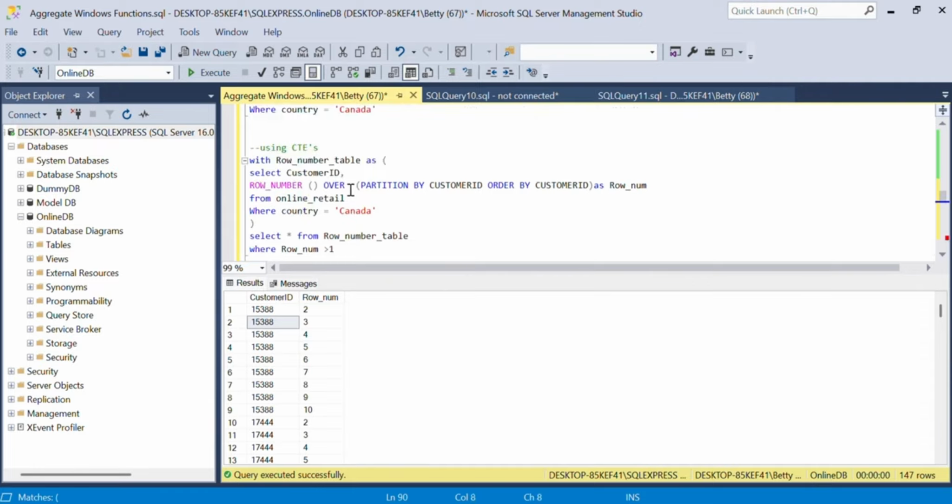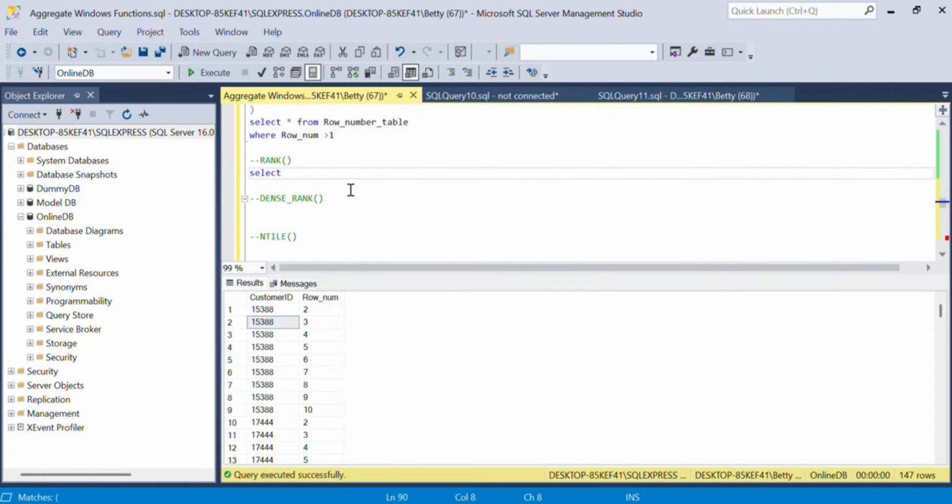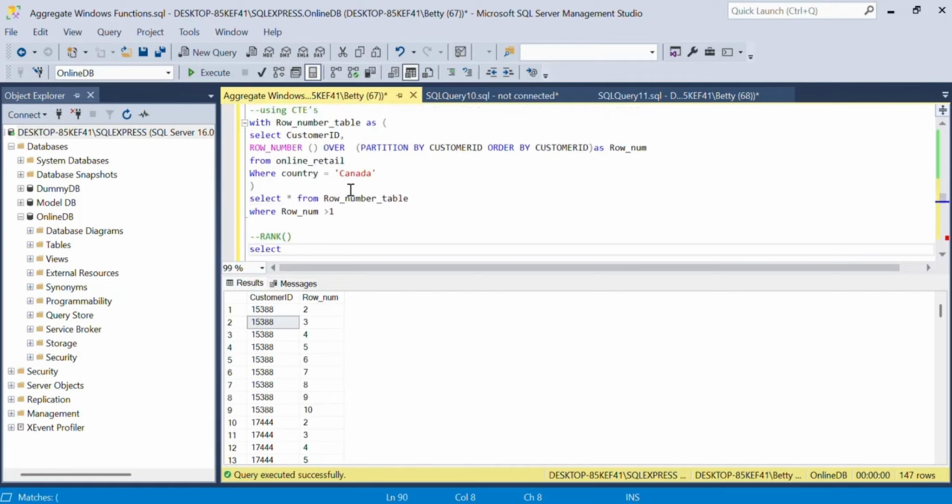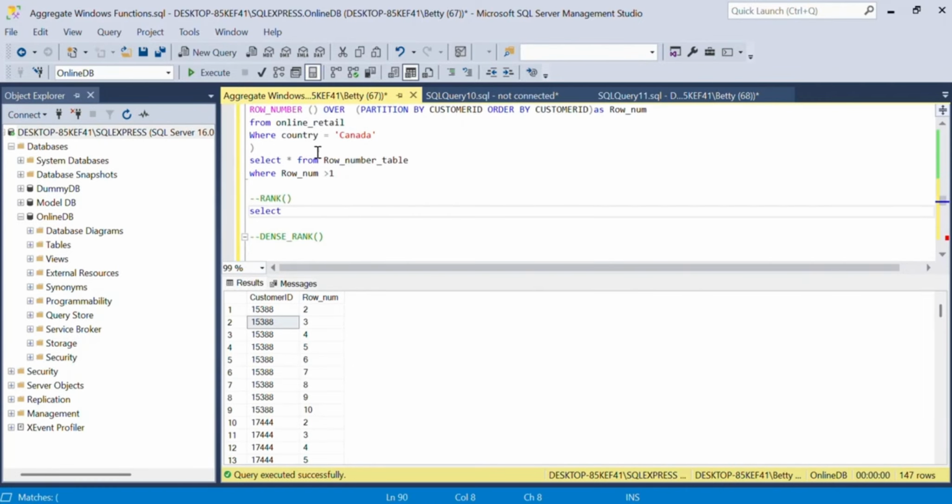Okay, before I jump into this, let me just create a view so my queries don't look too complicated.